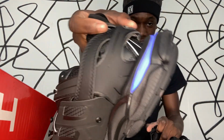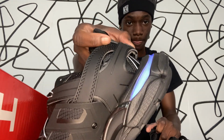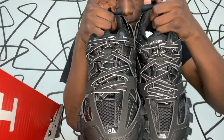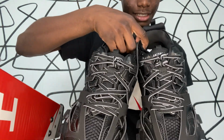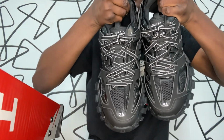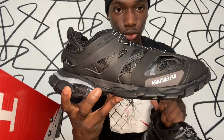Look at the LEDs, man. That's such a nice shoe, honestly. Look at them side by side. One main thing about this shoe is the laces. The laces make it what it is, man. I just love the laces of the shoe. Reminds me of the Supreme Air Forces. If you know, you know. It's just a beautiful shoe right here, man.